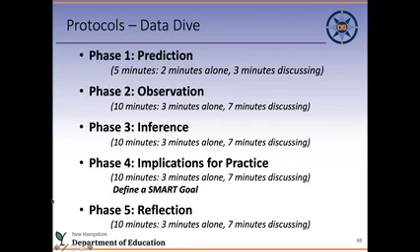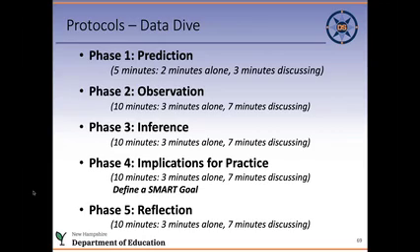Next, you ask, what do you infer? Why do you think that happened? Why did everyone do so well on question 1 and so poorly on question 30? Come up with ideas. And then, what does that mean for your practice? If you're looking at question 1 and everybody did well, that's great. You did a good job. But you need to change something for question 30 because everyone did poorly on that.